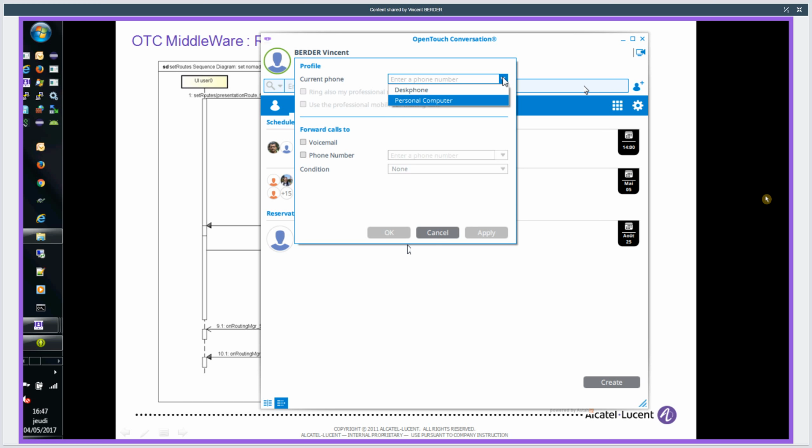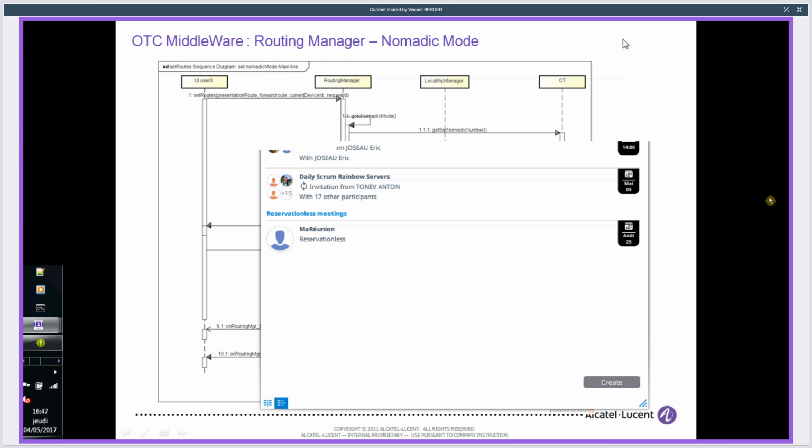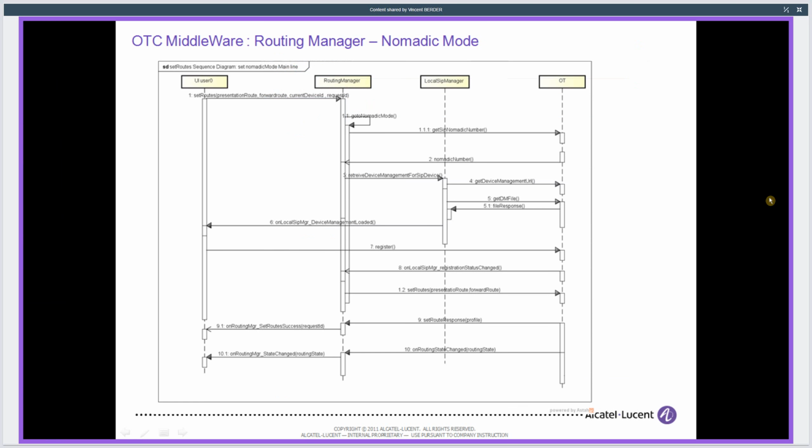So go back please to the diagram. I have to hide this because it is a modal window in front. So we ask this setroute, saying to routing manager, I want to apply this nomadic SIP mode.